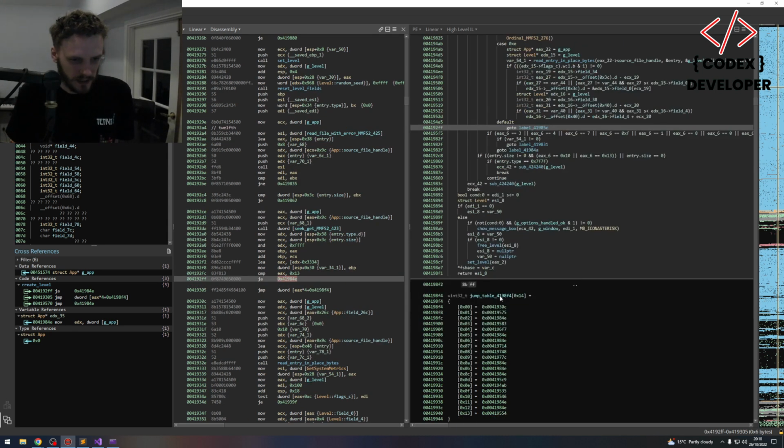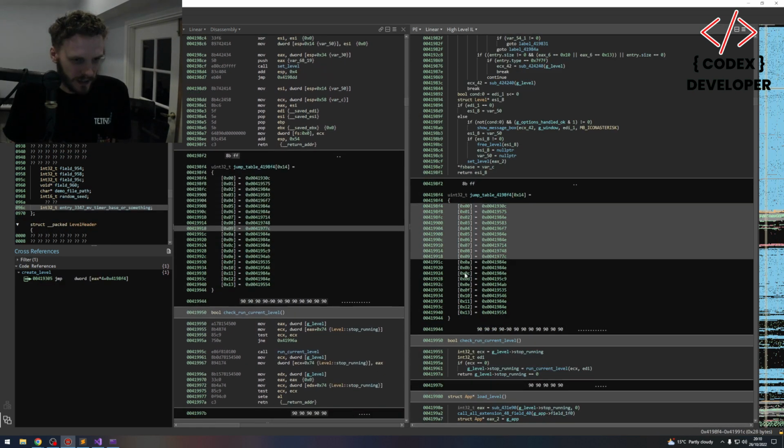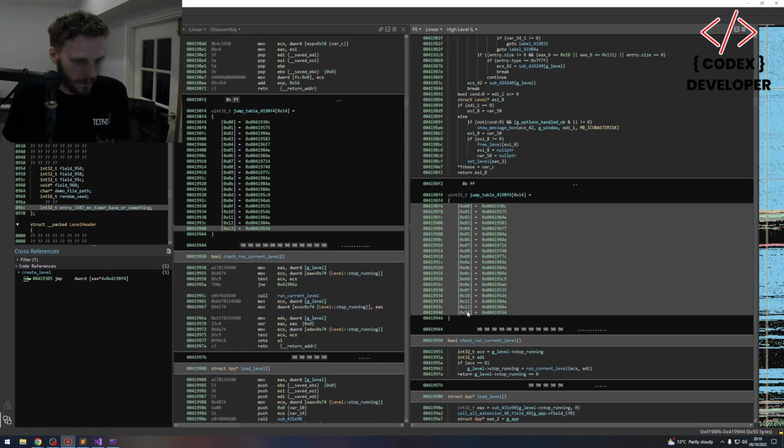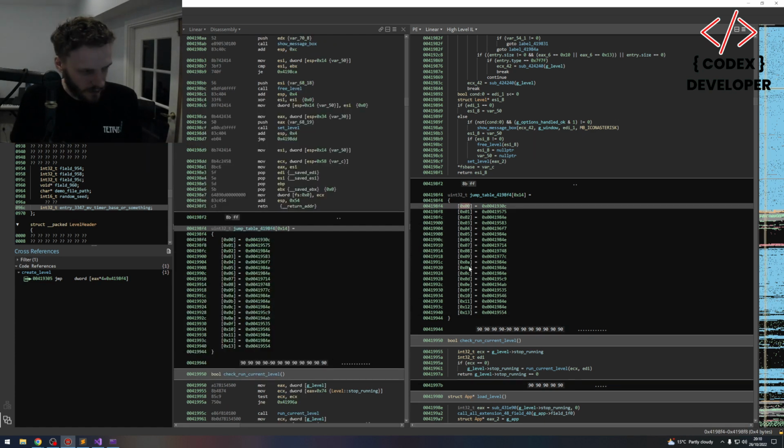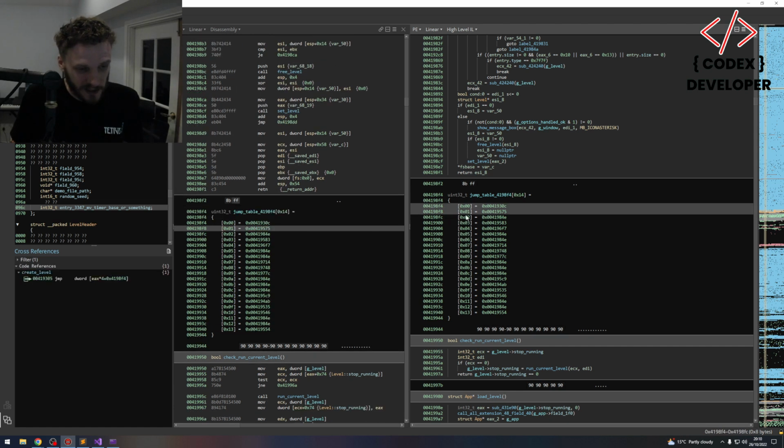But here's the jump table down here, and the jump table always starts at 0. So that's reason number 1 why you'd want to subtract before you do the switch. If you had the numbers 2 to 8, you'd first subtract 2, and then you'd have a jump table with 0 to 6.